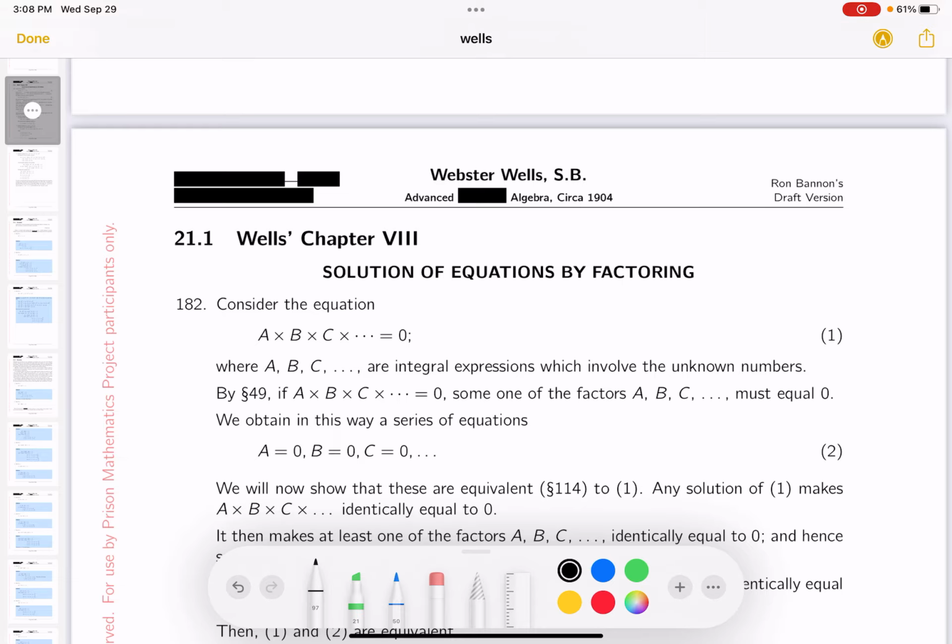What does that say? It says if you have a factor like a times b, I'll write this down for you, it should seem reasonable that if the product is equal to 0, then a is 0 or b is 0. And this could be extended to any number of factors. For example, if a times b times c equals 0, you should have some idea that a is 0 or b is 0 or c is 0. So he kind of talks through that.